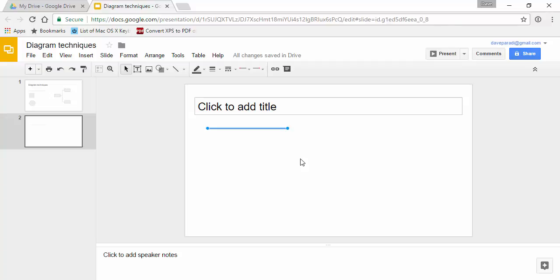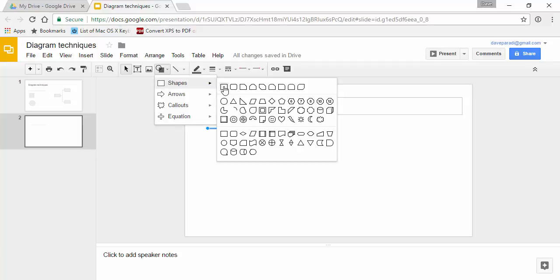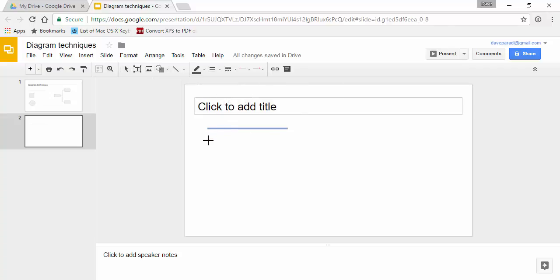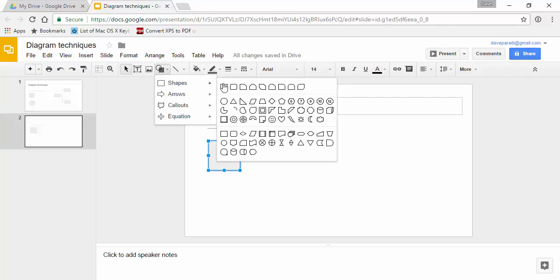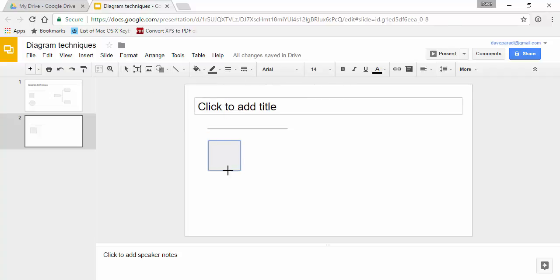The Shift key is also a really good technique to remember when you're drawing other types of shapes. For example, if I use a rectangle shape and I want a perfect square, I hold that Shift key down before I start drawing. Then when I draw, notice it doesn't matter where the cursor is, it's always a perfect square. Similar with the oval tool. If you want to get a perfect circle, you just hold the Shift key down and it's a perfect circle.